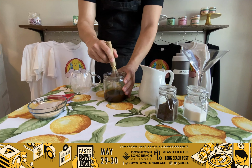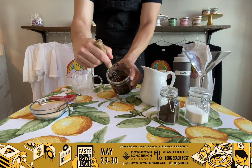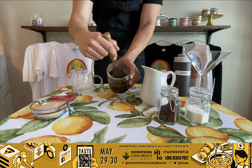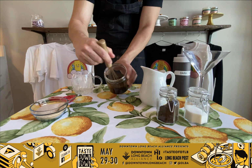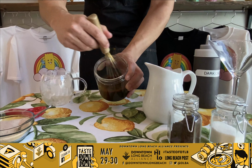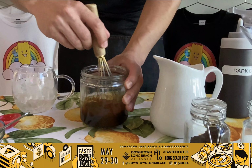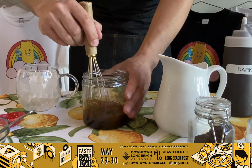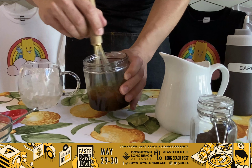So now we can start stirring it up. As you can see, it will start foaming, and the more that you stir, the thicker it will get and lighter in color, and it will become almost like a frosting. It will be like a caramel tone frosting. And this may take a few minutes, so let's just move forward with the camera and get this party going.